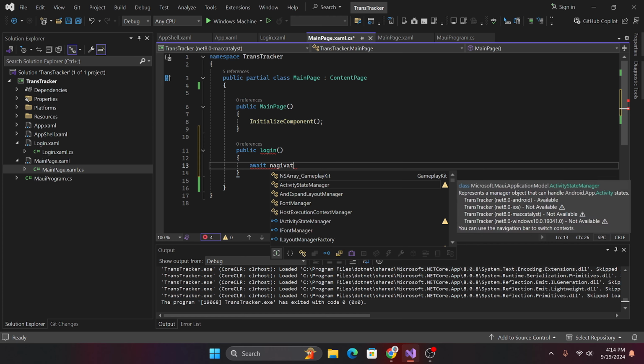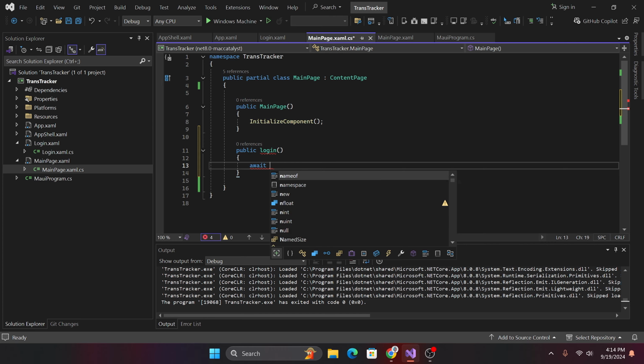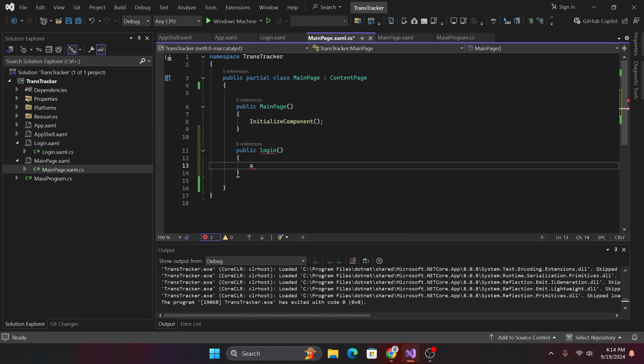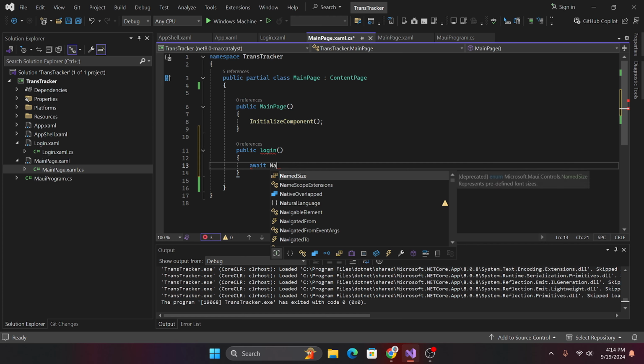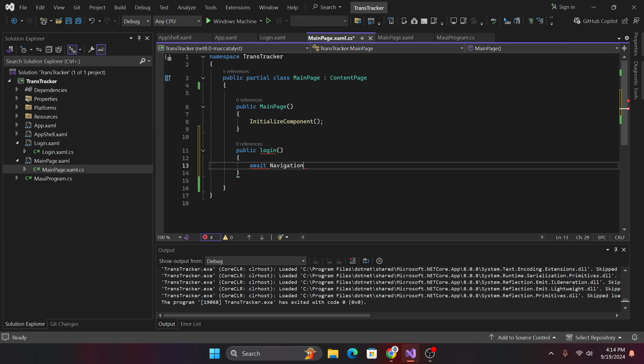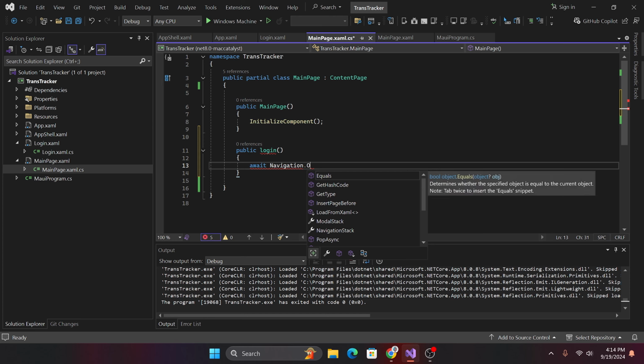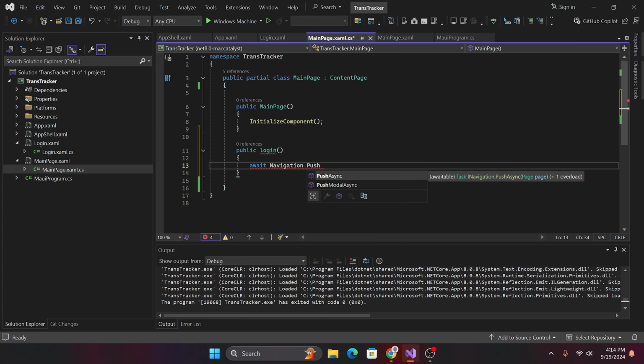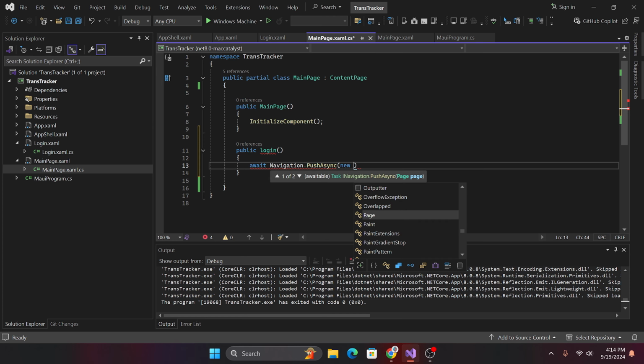That's just for testing, but now what I'm doing is I'm adding the login page to the AppShell.xaml, which tells the application that this page exists, and we can visit this page with just Navigation.Push, which is the code to open the new page that we just made. And I hope you enjoy this video of me coding in C Sharp.